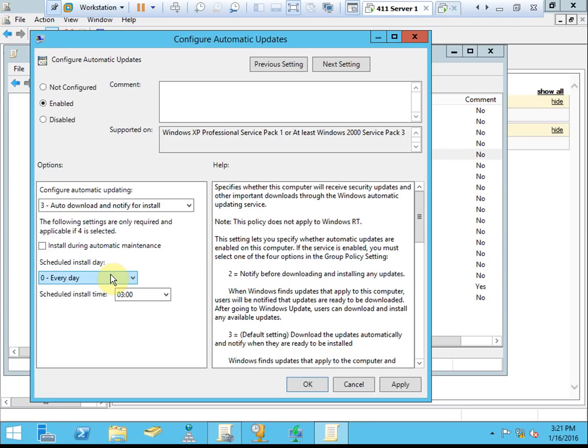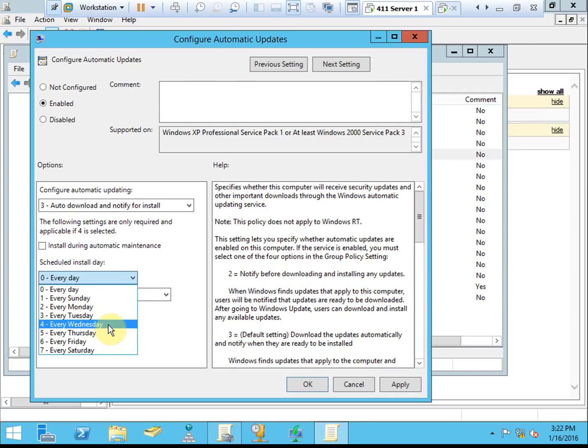For the installation day, you have your options. Every day is 0, and then each day of the week has a specific number. If you want it to always run, maybe first thing Monday morning or first thing Wednesday morning. Microsoft usually pushes out their updates every Tuesday, so your server should be synchronized to pull down any new updates Tuesday night. So you could start pushing out new updates every Wednesday.